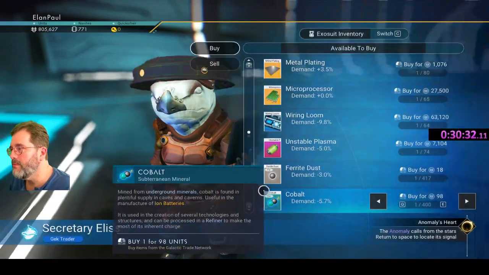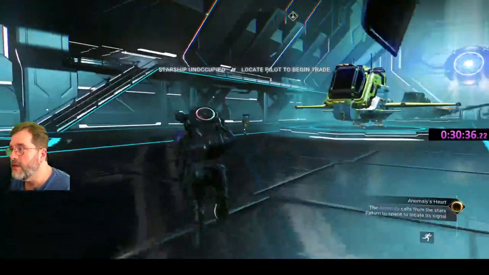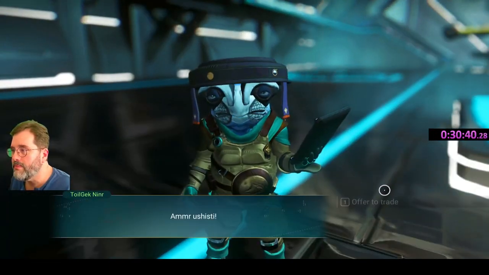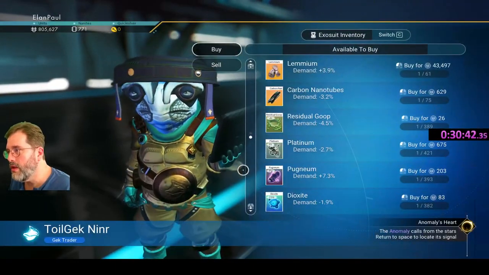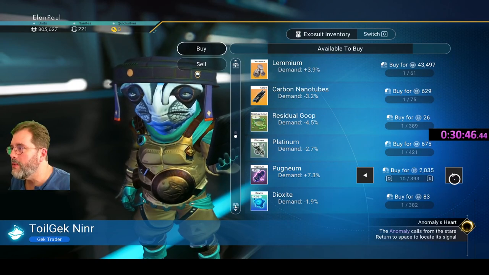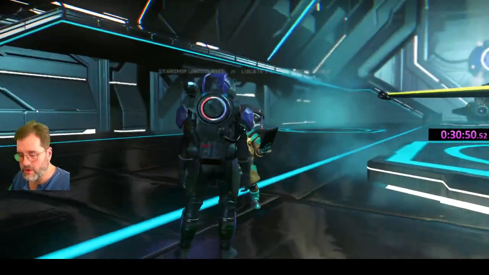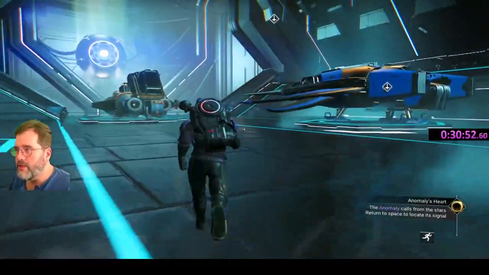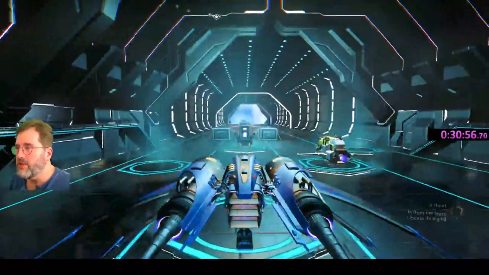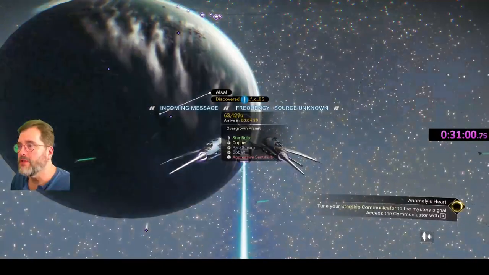What do you got? Probably going to be the same thing. Yeah, he has the same thing, for the most part. This guy will have something different because he has a different ship. Pugnium. Did we already get pugnium? I thought we did. Yeah, we did. I don't want to leave him hanging. Okay, we're good. I think we got everything. Good grief. Okay. It's a good thing we could go over there and get those charts I was talking about. We'll see.